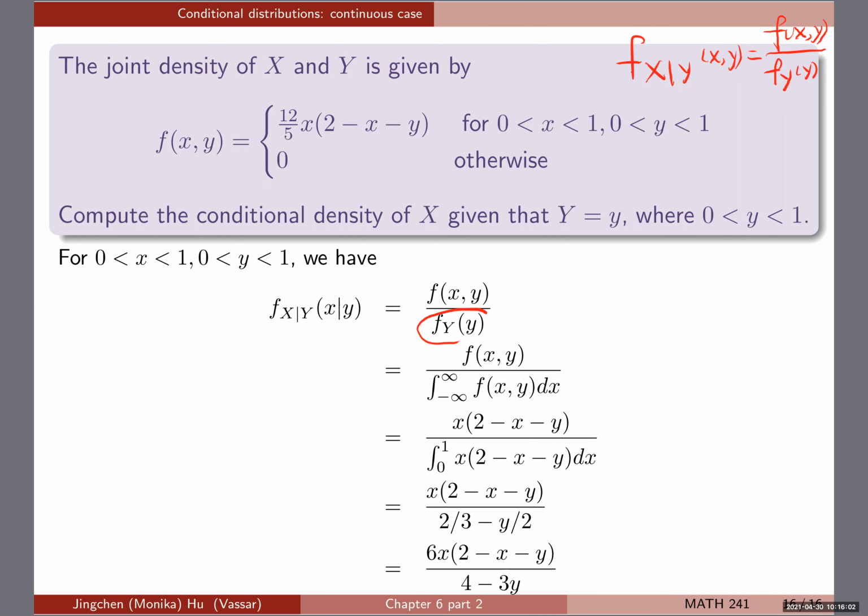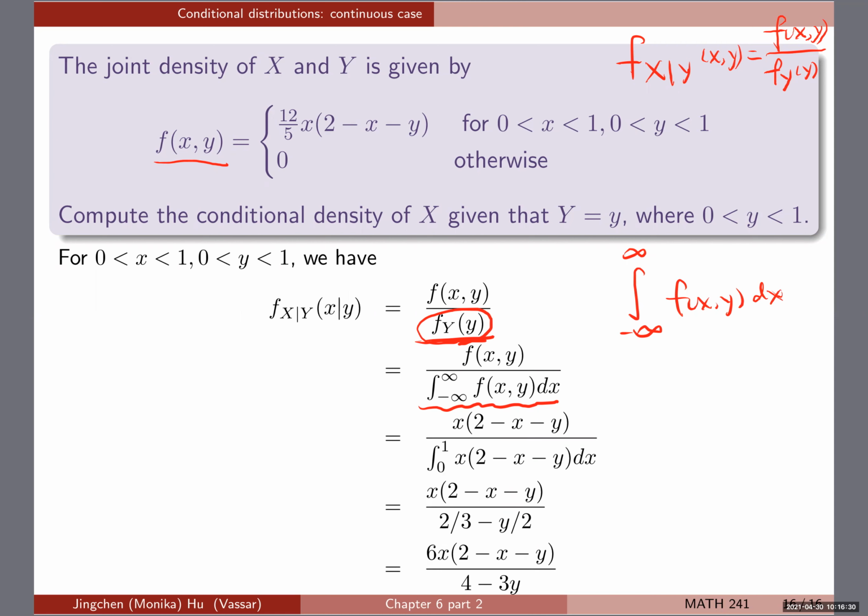And then we can start doing the math, in particular because we have the joint. The joint is given to us. We need to figure out the marginal. And the marginal, as we know from before, is integrating out X of the joint. So you can write it in one expression and then do it step by step, or if you want to first write out how to do this particular integration, that's totally fine as well. And then just take the ratio. Whichever is good, just show all your work.